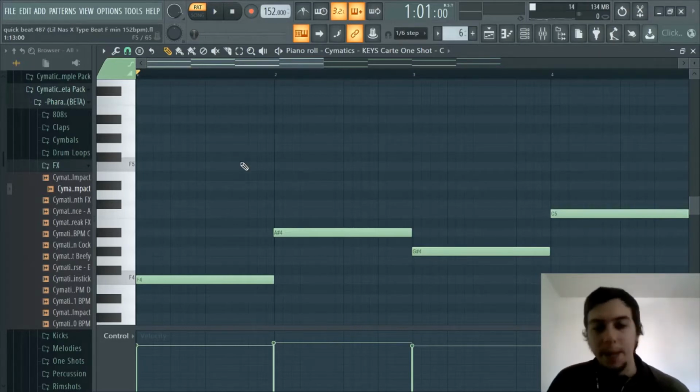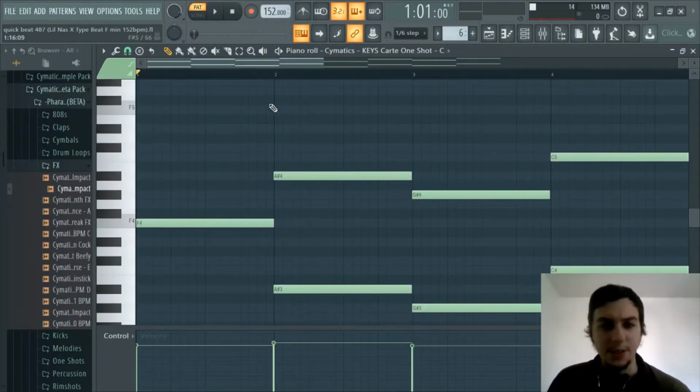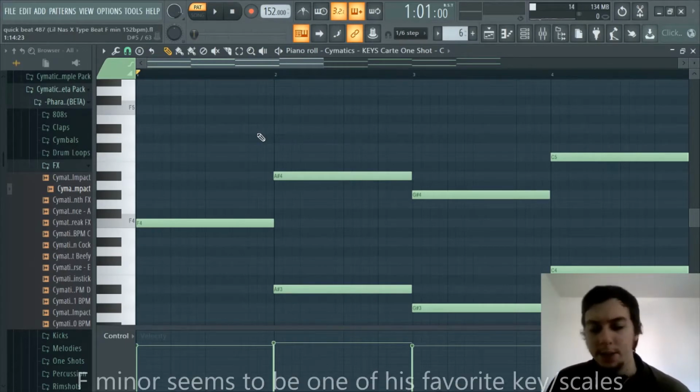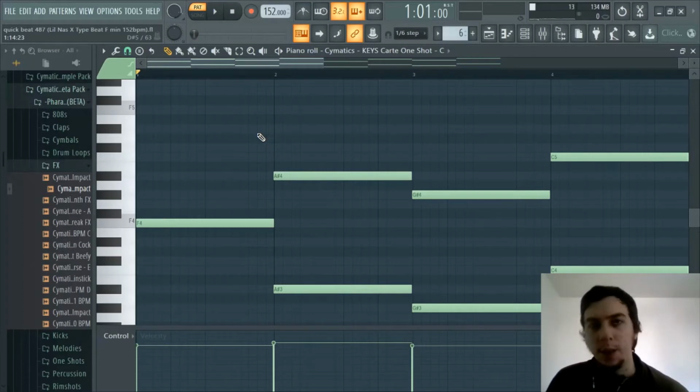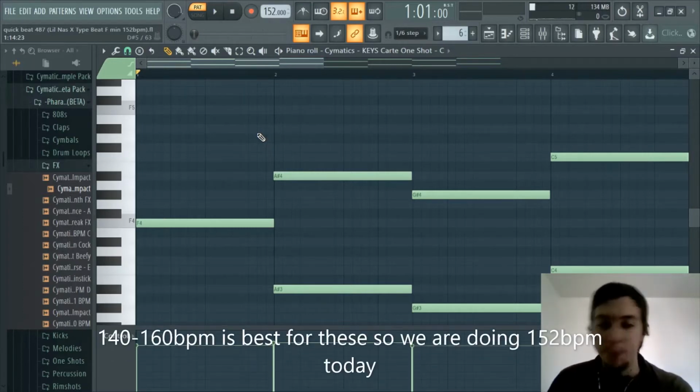So I wanted to make a beat that's going to have some of those elements. One thing I've noticed in a lot of the beats is that in the background there's a simple progression going on, so I want to start with that first. As far as the key and scale, quite a few of his songs are in F minor. These songs are usually a little bit faster paced. Generally I probably wouldn't go any lower than 130. I would say honestly about 140 to 160 range is best for these.